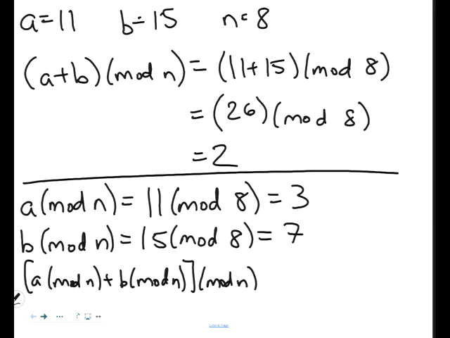And so if we now wanted to look at a mod n plus b mod n, mod n, this is now just going to be, well, a mod n was just 3. b mod n was just 7. We're going to take this all mod 8. Well, 3 plus 7 is 10. How many 8s are there in 10? 1, and what's the remainder? 2. Okay, so did it matter which way we went? Nope, got the same result. In this case, the direct way was probably simpler, but if you had really large numbers, using this mod formula down on the bottom half might be the easier way to go.